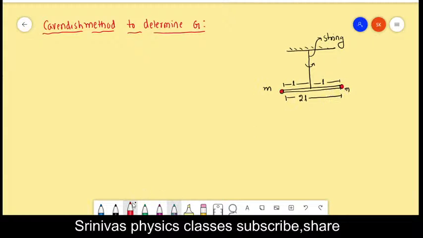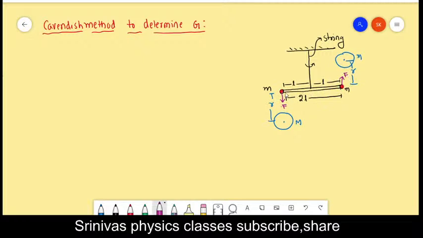Then after that, you have to bring the large masses in the opposite direction. This is a mass capital M. You bring it at a small distance on one side. On the opposite side, you bring one more mass, also capital M, at a small distance. At that moment, this small m is attracted by this capital M, and this capital M also attracts the small m on the other side because of gravitational force.